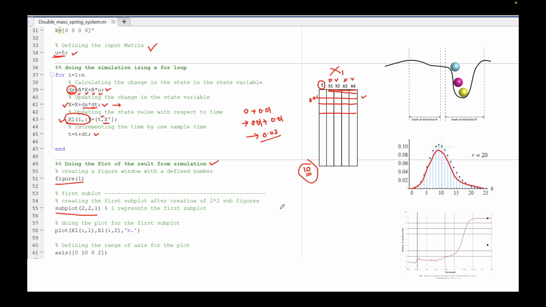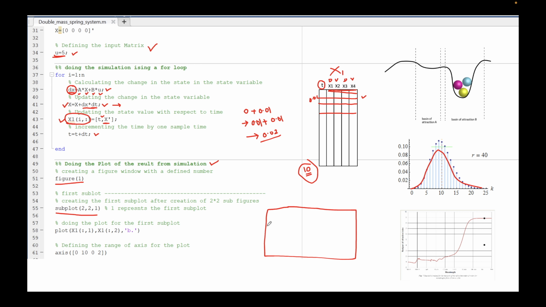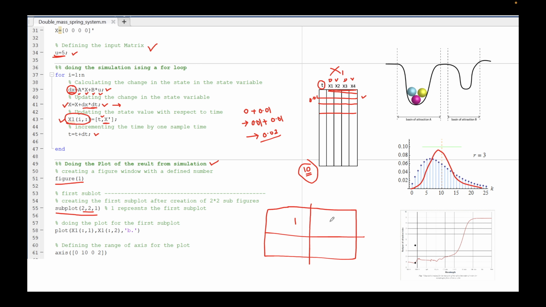Basically, this is one figure window in total, and the subplot here is a 2x2. So this is 1, this is 2, this is 3, and this is 4. So basically a 2x2 matrix.